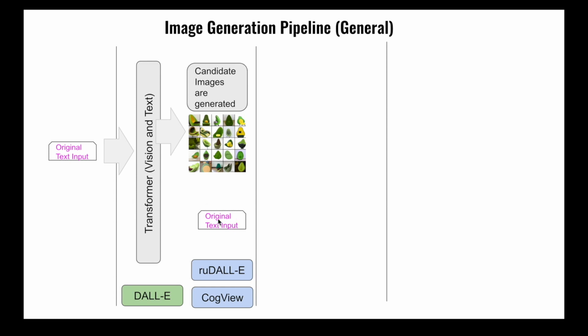At this point, we still need to validate whether the images which are generated are really correct as per the requested text. The next step is that result ranking happens with a proposed design called CLIP. CLIP is another model which is proposed by the OpenAI team. The role of the CLIP transformer is to understand all the input images, understand the text required, and rank all of these images based on the given text.